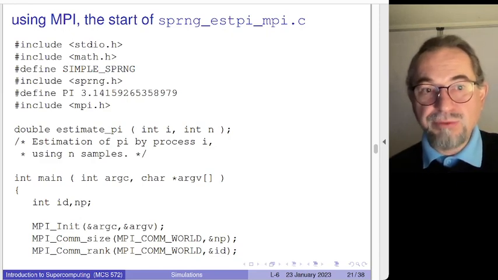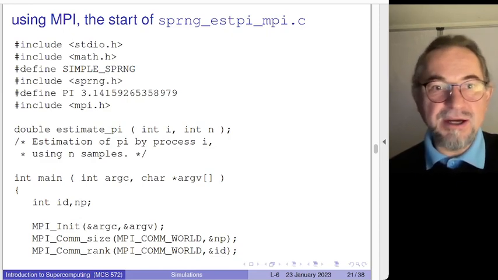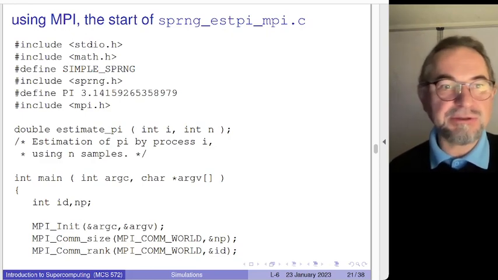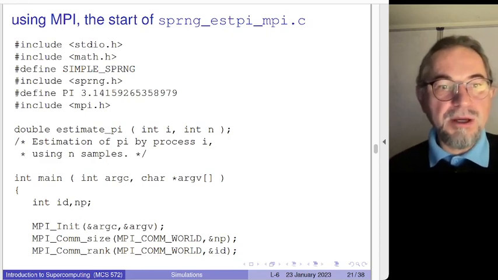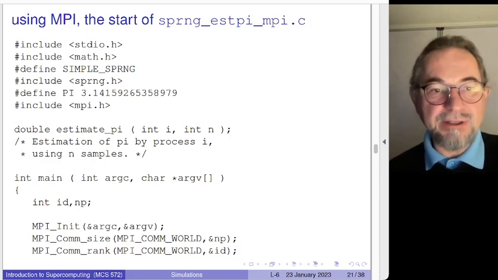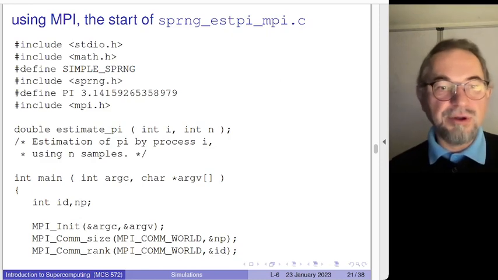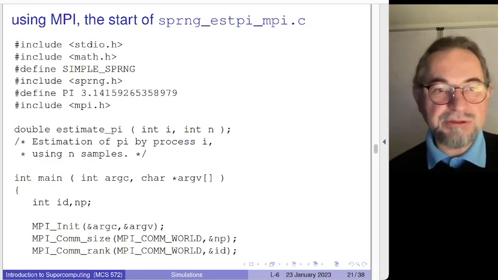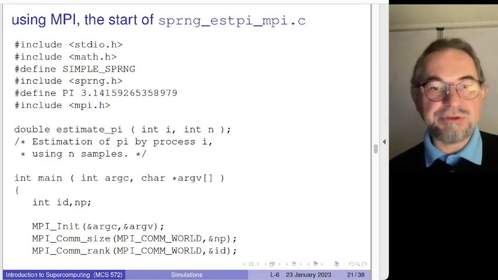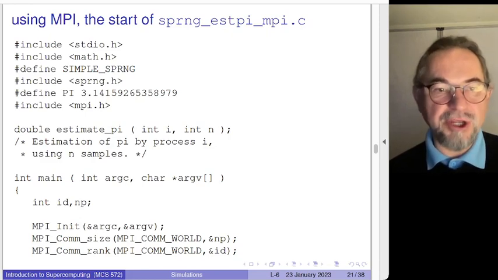With MPI, we used MPI CC. Now here we will have to use MPI C++, because the library is written in C++. So we include the MPI header. We ask for the number of processors, and we ask for every processor for its identification number.